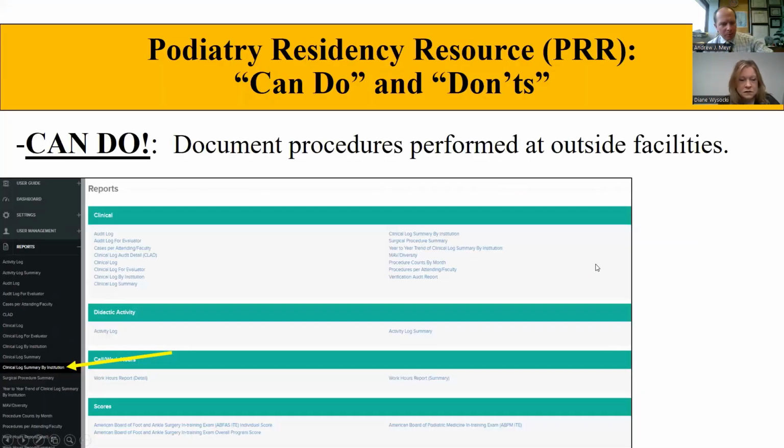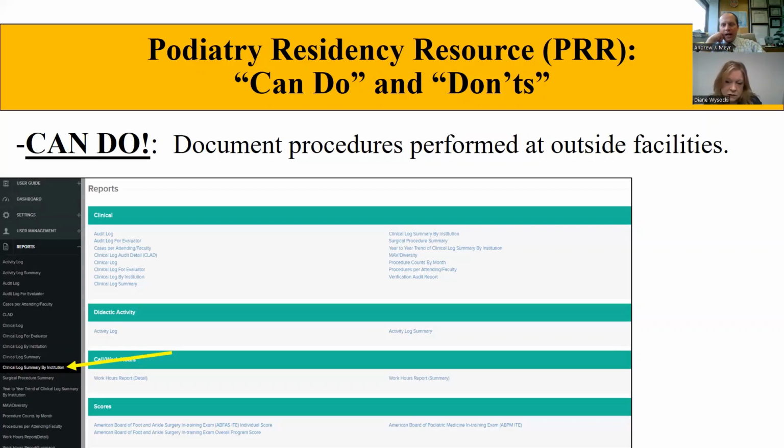Another thing that's possible, and this is a little bit variable, Diane and I had a little discussion about this ahead of time. You can use PRR to kind of indirectly keep track of where your residents are.